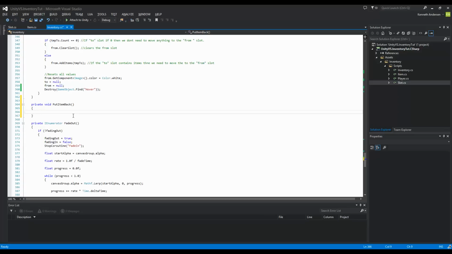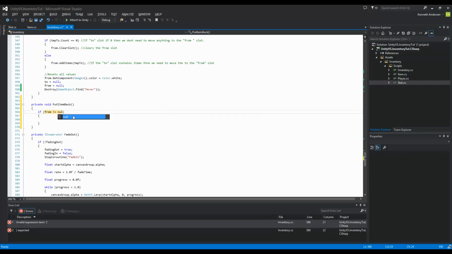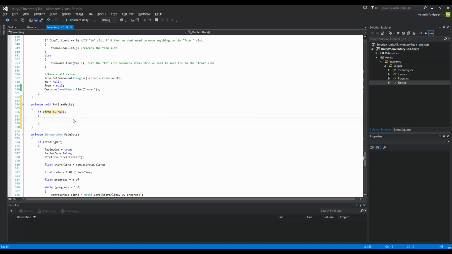I'm going to say if from is different from null, then I want to destroy GameObject.Find("Hover"), because I'm closing the inventory and I want to destroy my hover icon because I don't want my items to be carried around anymore.